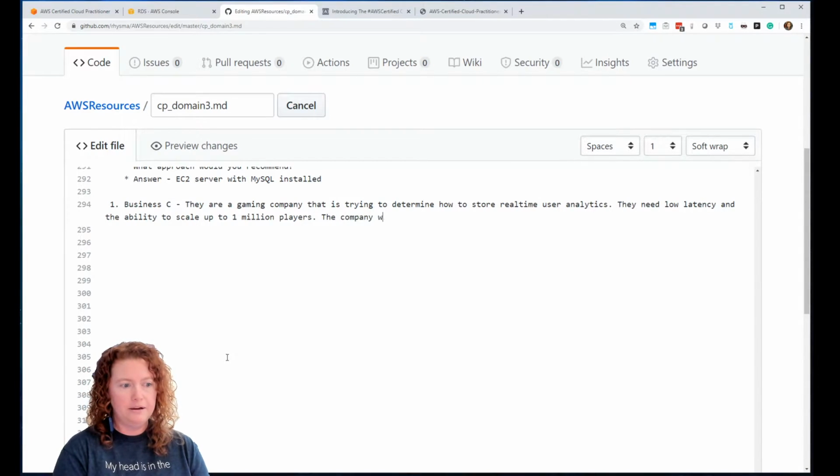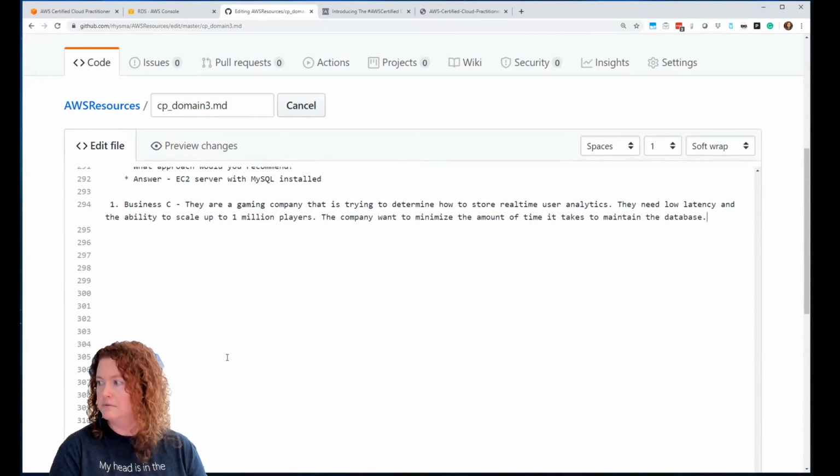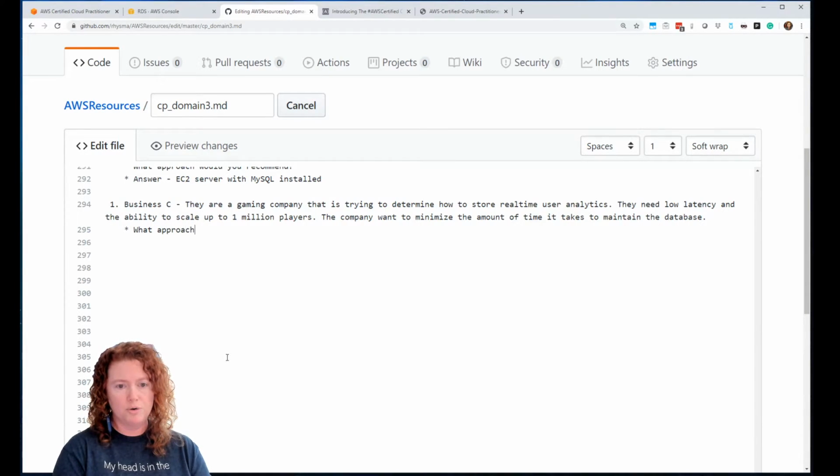The company wants to minimize the amount of time it takes to maintain the database. So, what approach would you recommend?